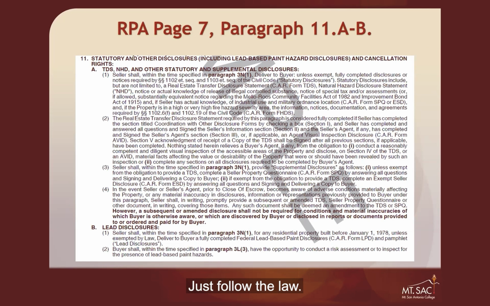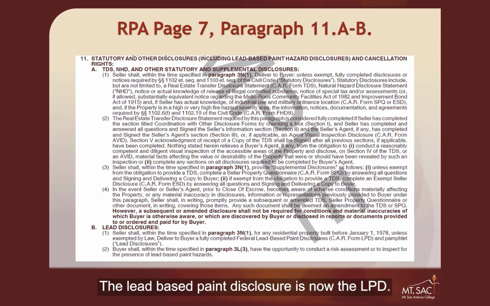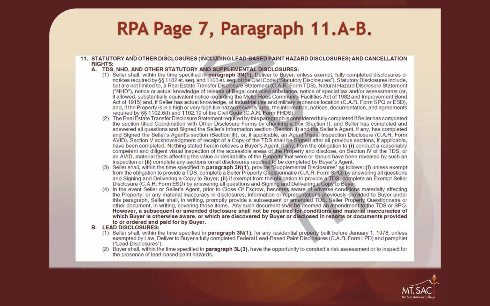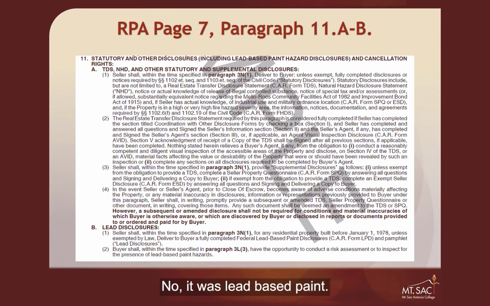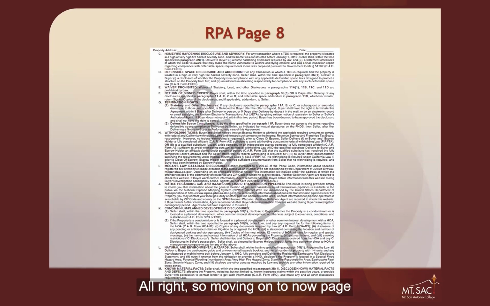Just follow the law. New form though, or new lettering of form. The lead-based paint disclosure is now the LPD. It was or it is currently the FLD, I think, which looks like flood. So I guess a lot of people thought it was a flood form. No, it was lead-based paint. So they changed it to LPD for lead-based paint. Well, I guess it's lead paint disclosure now. Lead paint disclosure for LPD, all right?